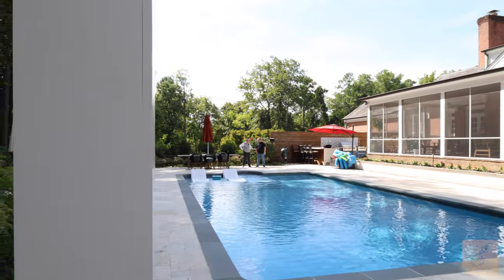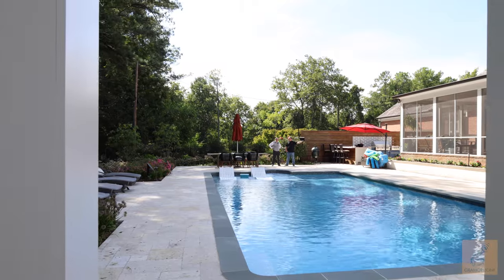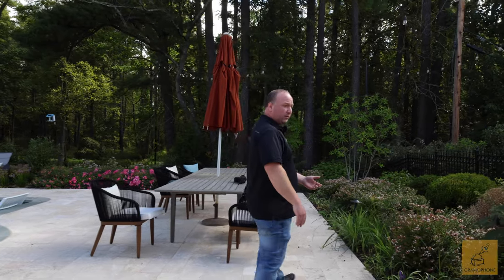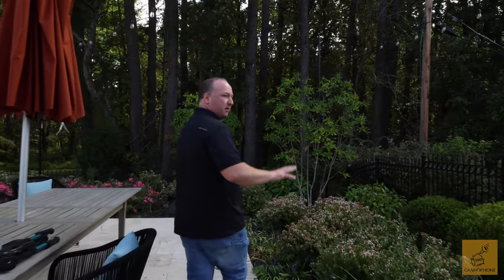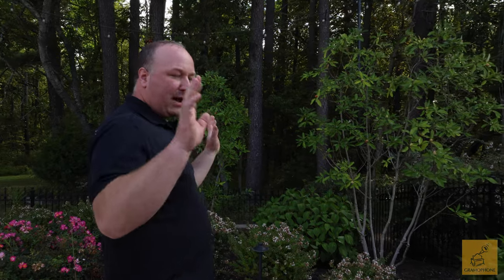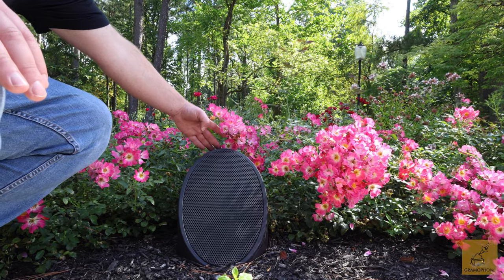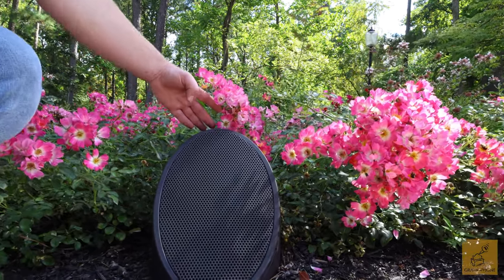This is his first area, and as you progress out into the pool area it's a big wide open space. One of the challenges is how do you project sound across it. In this space, I put everything on the back of the pool area and sent it towards the house. With Coastal Source you don't have to throw speakers everywhere — they output so much sound and spread it so well. We let the landscaping speak for itself, and the first speaker is hidden right inside that bush, buried straight into the ground — a traditional Coastal Source speaker.